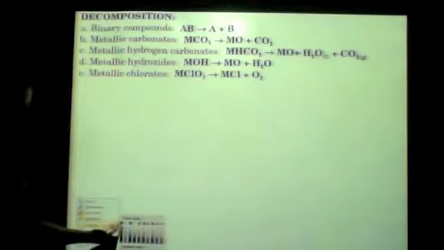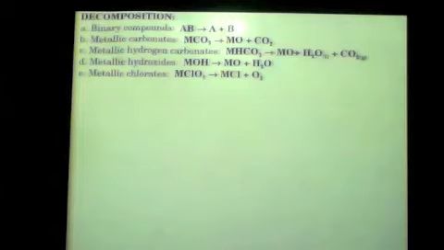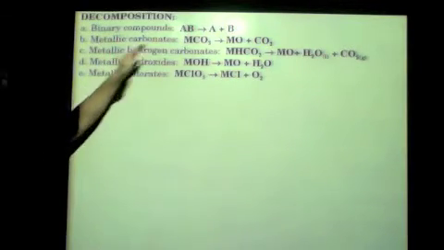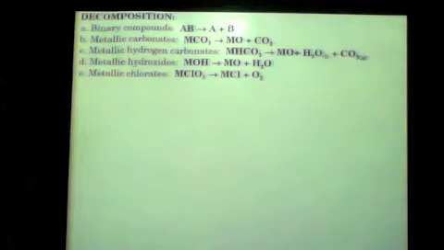So on page 6 of your reference table, you should see the 5 different types of reactions with a bunch of letters and a bunch of other stuff that probably looks like a foreign language. Your job is to take the reactants that I give you and match it up to the one that looks the most similar to what's happening.